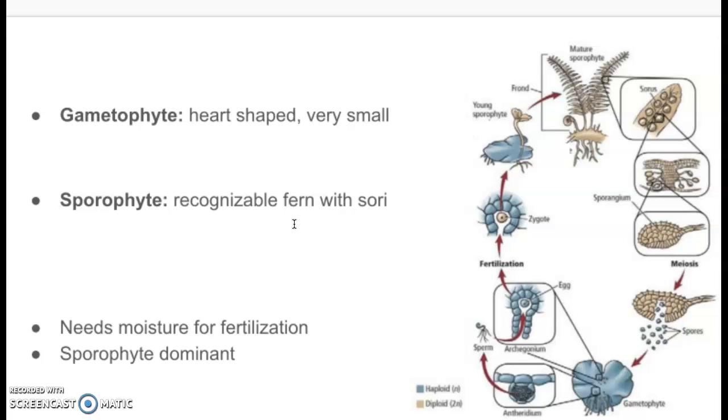So back to your photograph assignment that you have to do with your partner. This would be a good picture to take for a sporophyte plant, finding a fern and taking a picture of it, because it spends most of its life as a sporophyte. I'm going to start here, and again, this is the sporophyte. Notice here, it says diploid. It spends most of its time as a diploid, 2N. You have the giant leaves, and underneath you will have the sori that have the little spores.